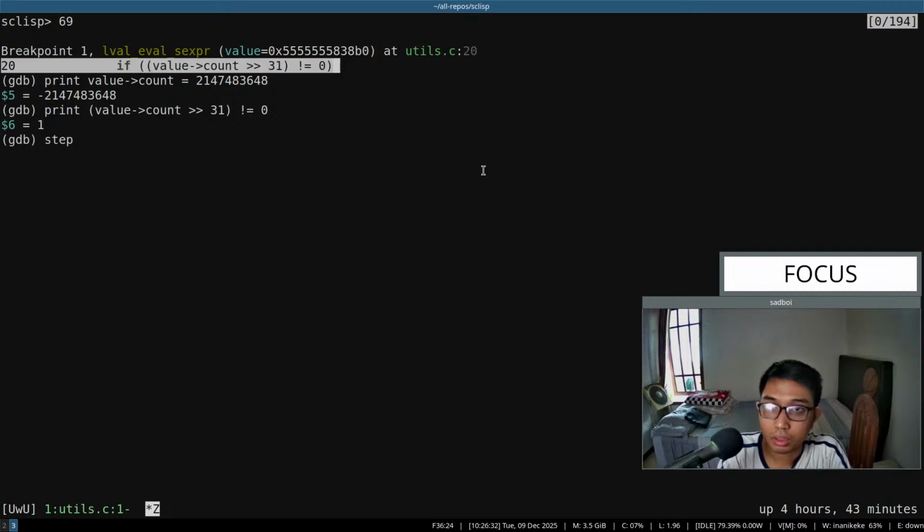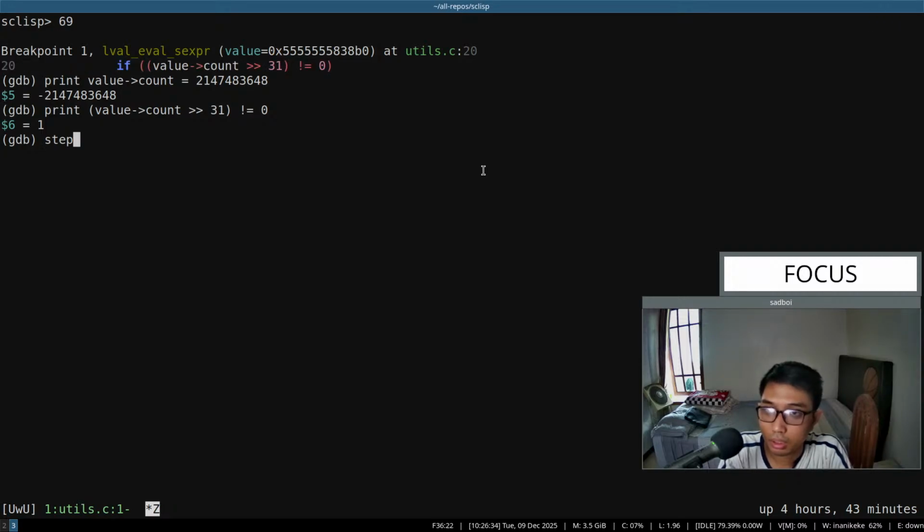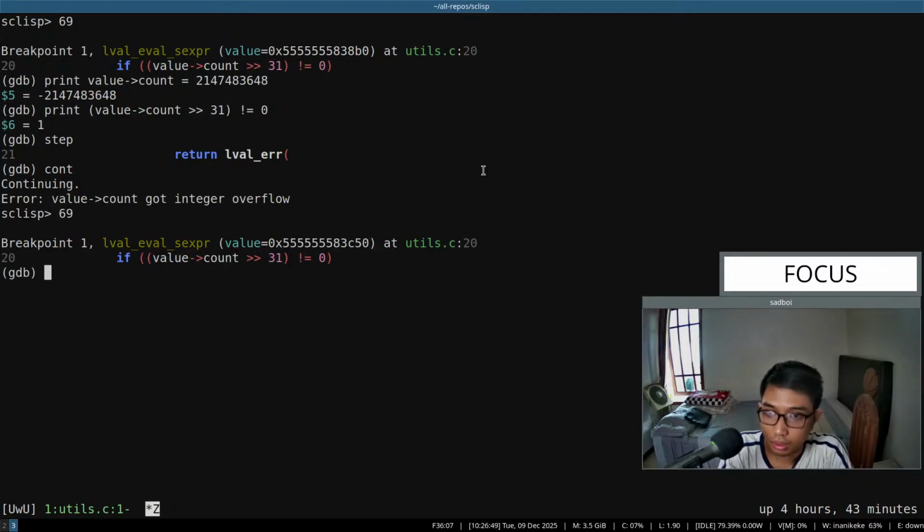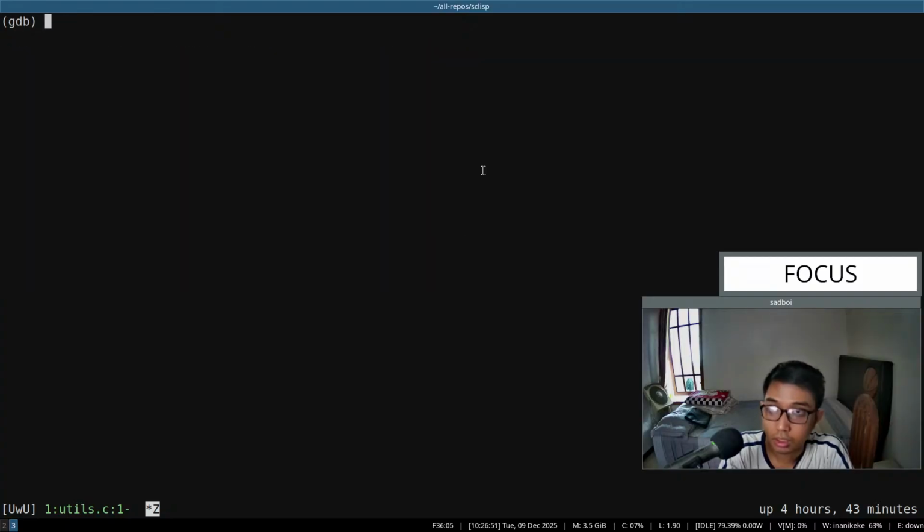This condition should be triggered. Okay. Return false. Okay. Value count got integer overflow. Now let's try again.